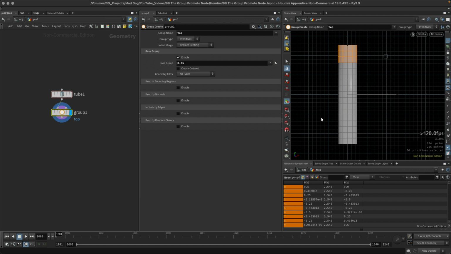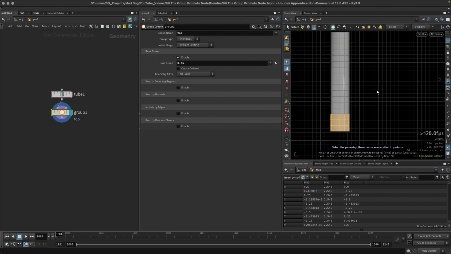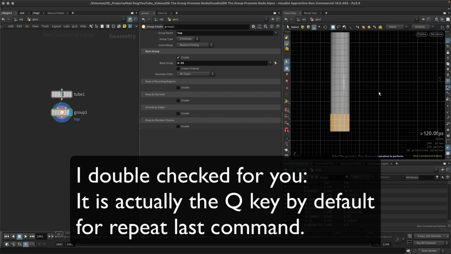Let's select, maybe if I go into my select mode, okay, let's select these ones. And what I'm going to do this time is just hit the G key on my keyboard. I think sometimes the Q key does it as well. I don't remember if I've set up a hotkey or it's default, but on mine it's the G key. I might have added that as a hotkey. By default, like I said, it might be the Q key. So please check on your particular software which one it is.